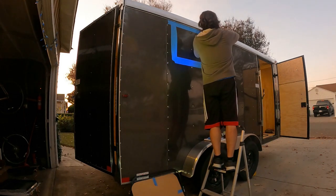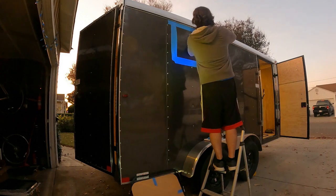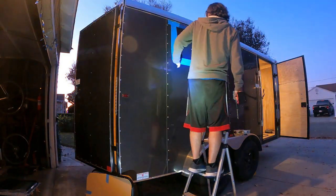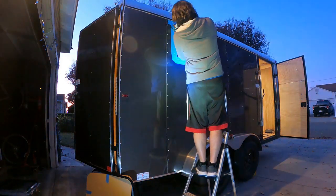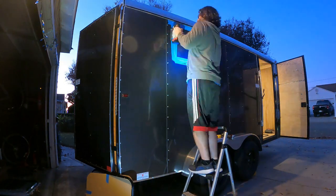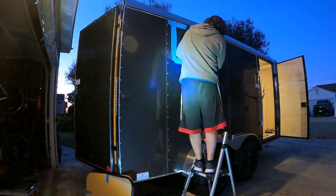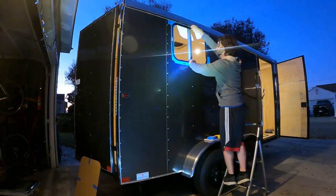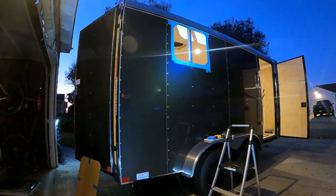Since this was the first visible hole I cut into the trailer, I was pretty nervous, so I took my time. Unfortunately, I took a bit too much time and it started to get dark outside. Once I got the aluminum siding off, I had to cut off a section of the metal stud.